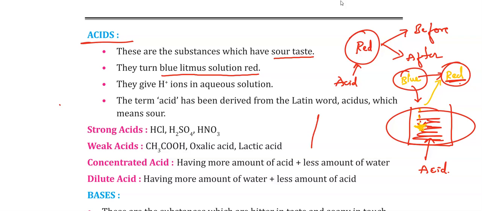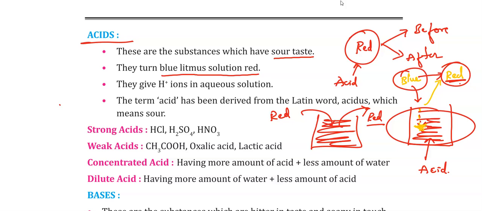One more sample, I will take a solution in some beaker. I will add red litmus paper. Which litmus paper have I added? Red litmus paper into the solution. I have removed it. Again we can see it is red in color only. It means the given solution is an acidic solution. It means it is acid.